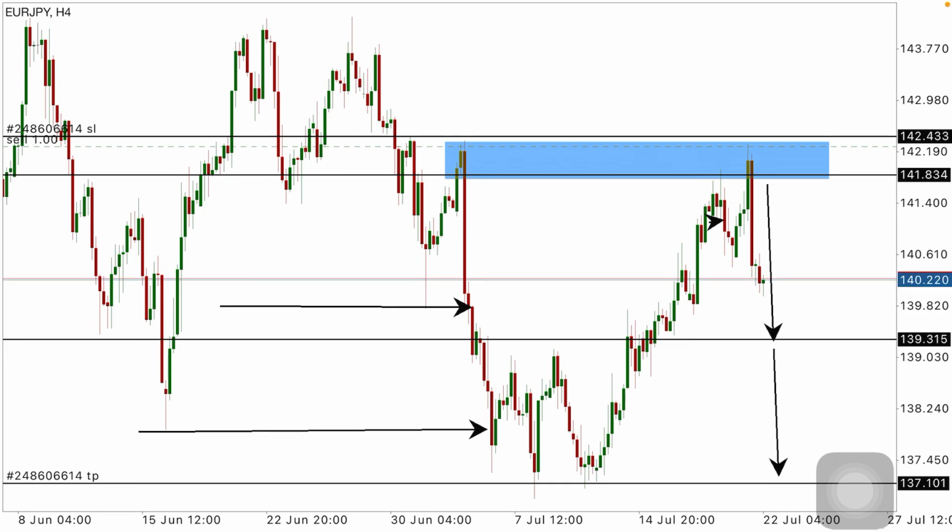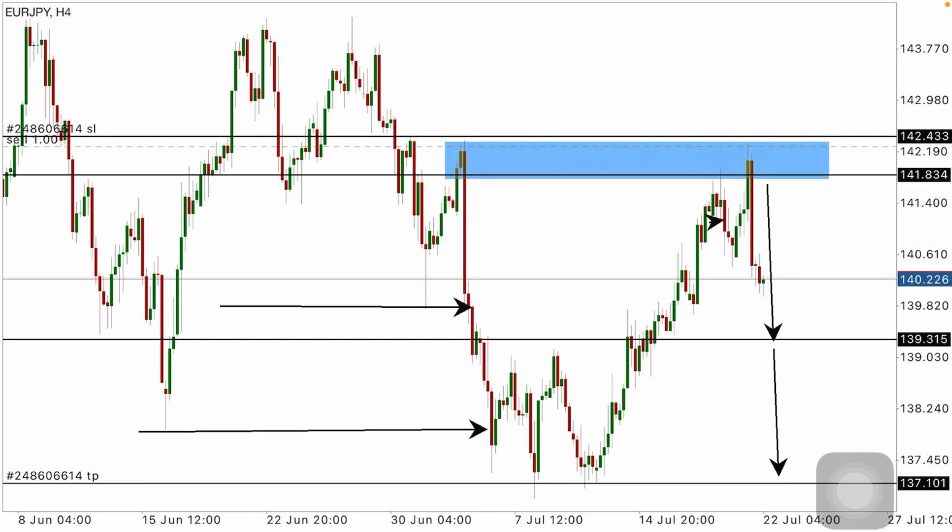All right, so I want to use this current trade. I'm on a trade on Euro JPY. I shared this setup in the free Telegram channel. If you check the free Telegram channel of trading with Emeka, you're going to see this setup. But when it was time to get in, I actually alerted my mentees. I share the setup at the free Telegram channel, but the exact time to get into the trade, I let my mentees know. So if you want to be part of my mentees, kindly chat me up privately, and you can see my Telegram contact from the free Telegram channel.